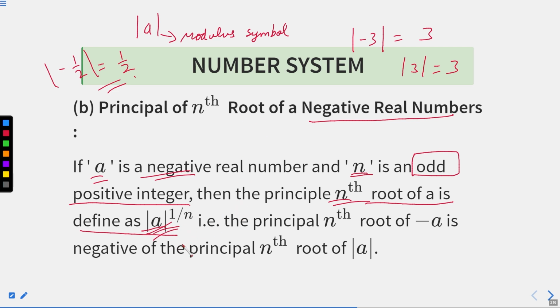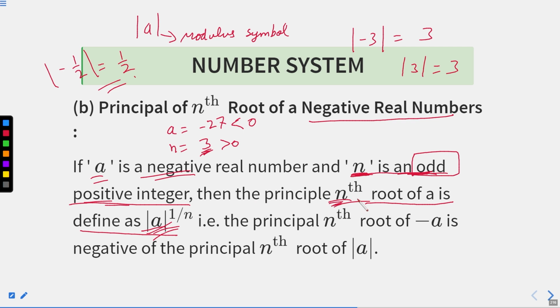See, similarly here, taking any negative real number, let's suppose A is -3. A is negative, less than 0. Now in this case we only take n as an odd number. So let's take A as -27 and n as 3. Any odd positive integer. So n is an odd and positive integer. What are odd integers? Odd integers are those integers which are not exactly divisible by 2. So it is odd, and it is positive.